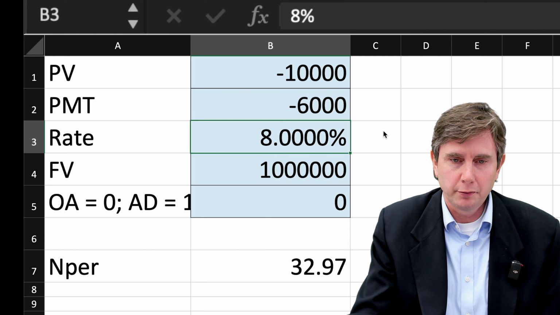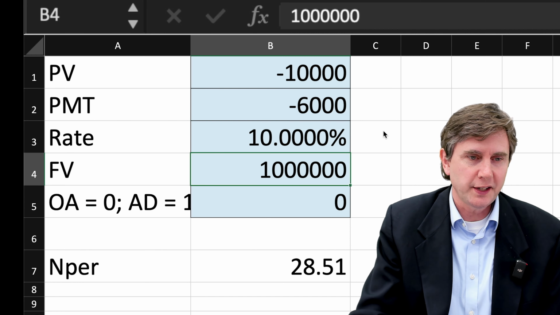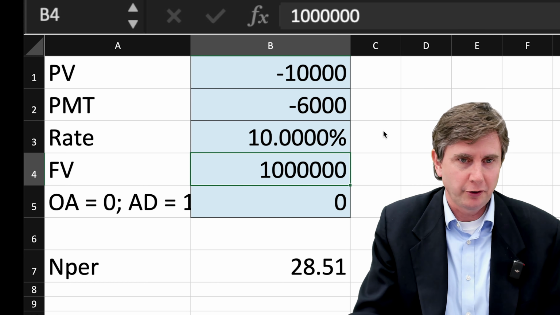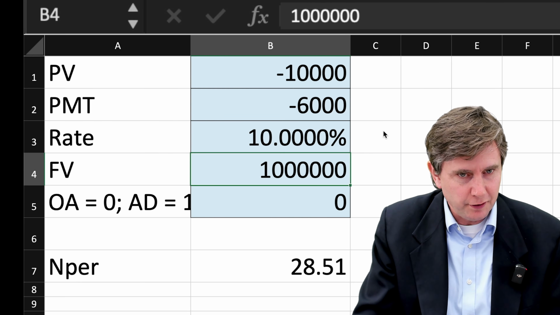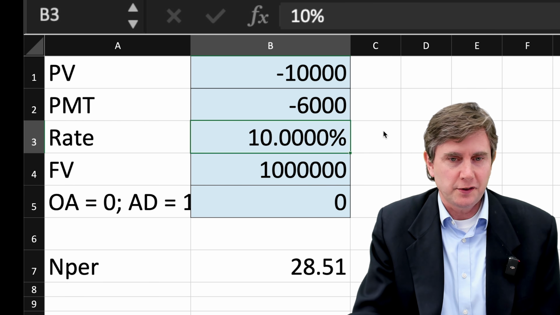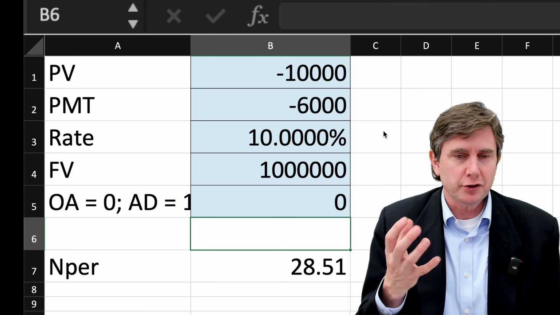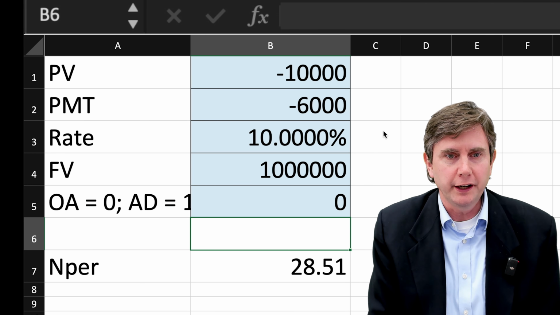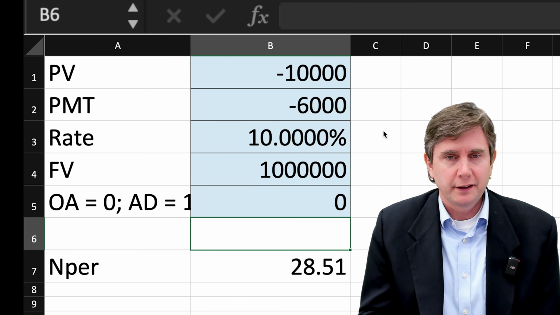And of course, as I earn more, that number of periods would go down, right? So this is, again, using Excel, solving for number of periods, present value negative, payment negative, future value positive. And you can do any number of iterations here to find that number of periods. Once you have this basic structure down, time value money does get a little fun. And that's really how we do number of periods, how we do rates, and how we do payments.